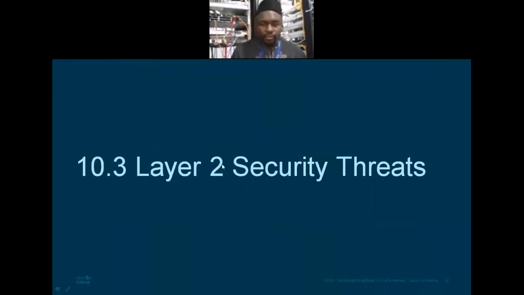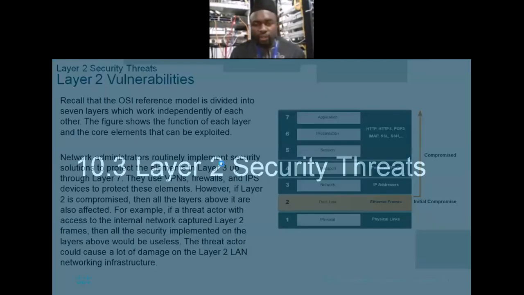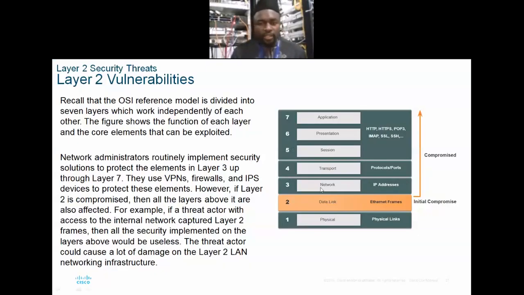Layer 2 security threats. Layer 2 basically functions on the data link layer and it deals with frames. All right. So network administrators routinely implement security solutions to protect the elements in layer 3 up through layer 7. They use VPNs, firewalls, and IPS devices to protect these elements.